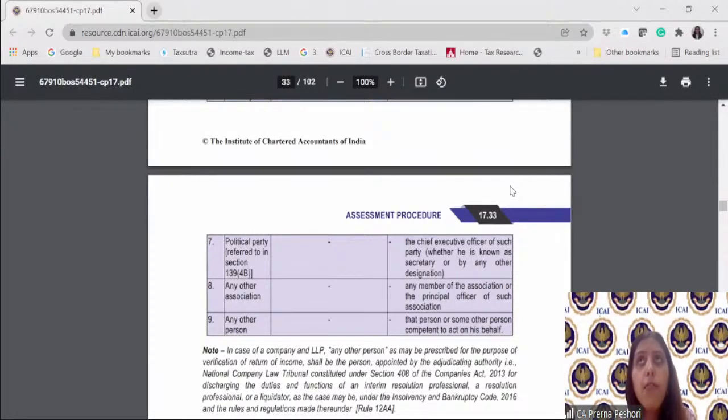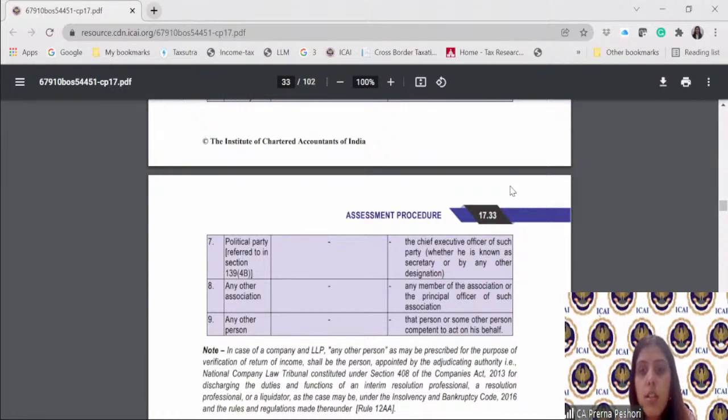So if you have not paid the self-assessment tax, if you show the tax payable in the return of income and you pay it later, it is not necessary that the return will be treated as defective. So self-assessment tax can be paid, and on that self-assessment tax, your interest under 234A, B, C will be computed. We had discussed 234B and 234C also. If you remember, if there's a shortfall of the advance tax, or the advance tax installments are not paid duly in that time, then there will be 234B and 234C interest. Is that clear?